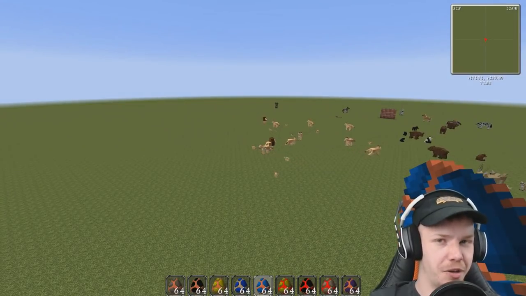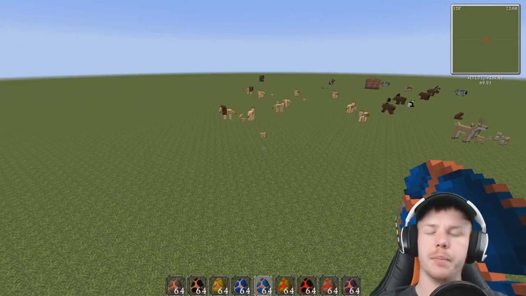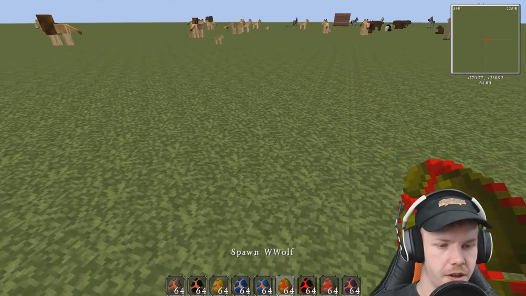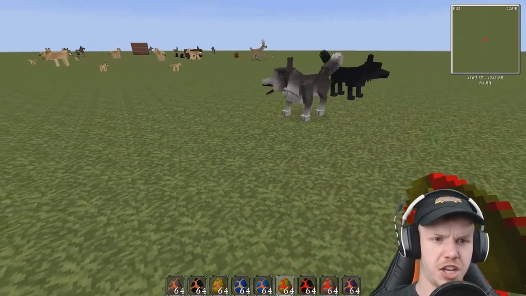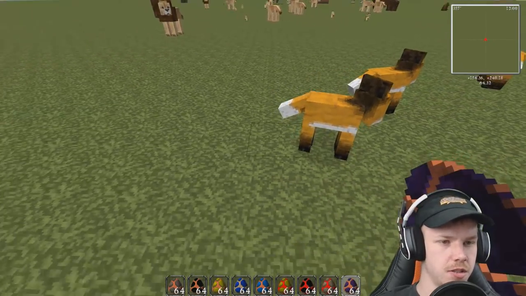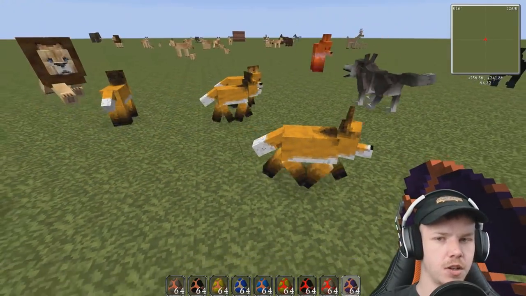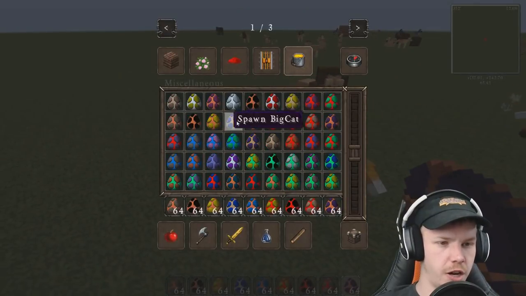I shall start up a new custom super flat. We'll terraform how we want, but I want it nice and flat so it makes it easier for us to build a load of pens and stuff. Wild wolf. They're huge. Very nice model though on them. Wraith, we're not worried about. Flame wraith, we're not worried about. And foxes. I think they're all the same. Oh, they're like phoenix. Oh, look at that. Hostile. Okay, next row.